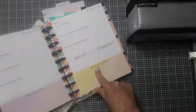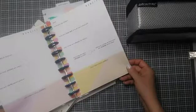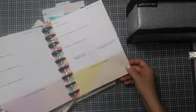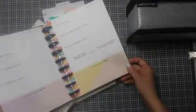Then on this side, you also have circle the day of the week. How do I feel today? What do I need more of in my daily routine? One thing that inspired me today. What are my most important values? How am I living in ways that are aligning with them? And list today's small victories. So that's similar, but they're a little bit different.